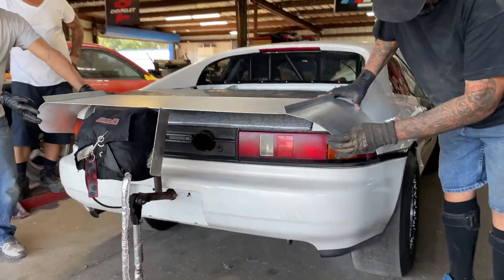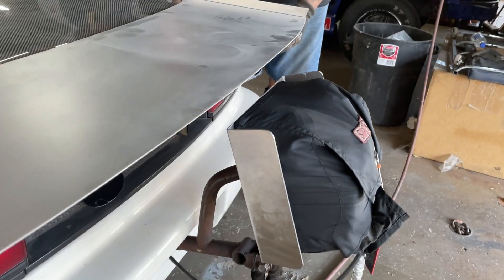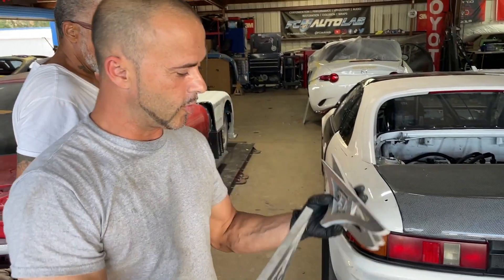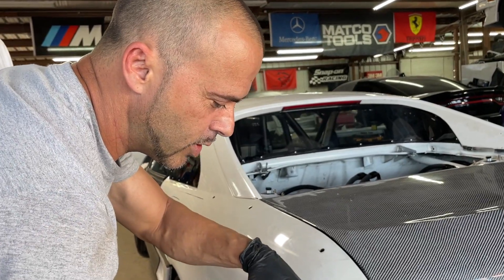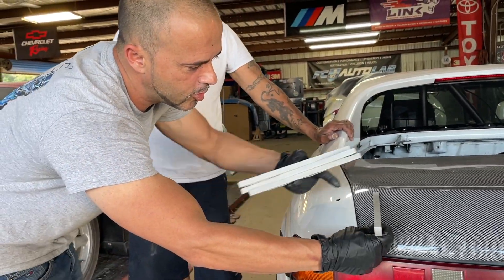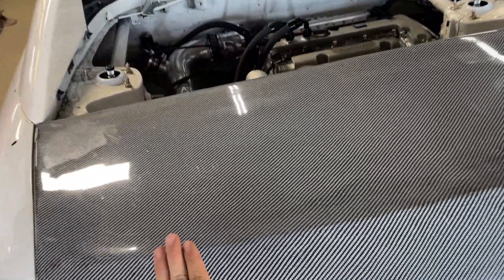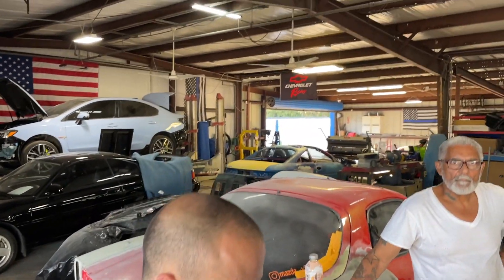Check this out, this wing looks freaking amazing. It actually clears the parachute - I was worried we were gonna have to remount the parachute because of how high up it is, but that is actually going to work perfect. We got the four billet brackets with the initials FC, which stands for Falcon Creations. The plates will be drilled and tapped with recessed holes, bolts will mount here, and the wing mounts across the trunk. Luckily he didn't need the car here to make all of that work because the carbon trunk replicates a factory trunk.